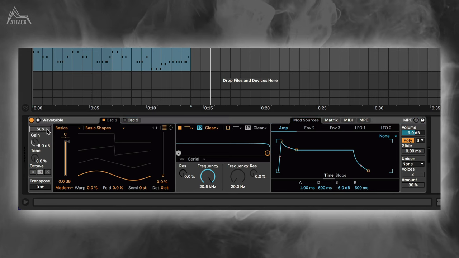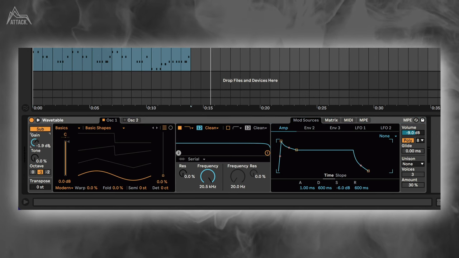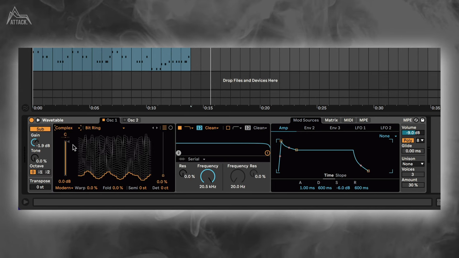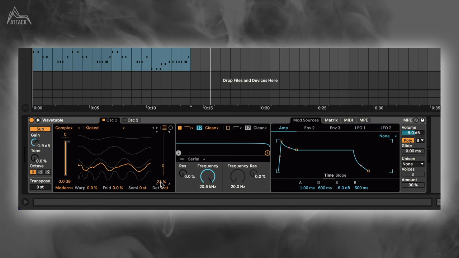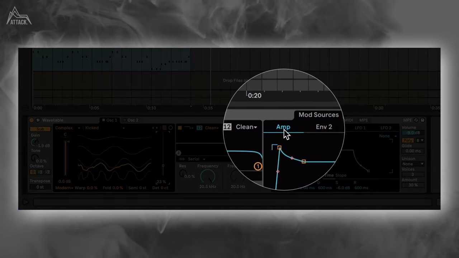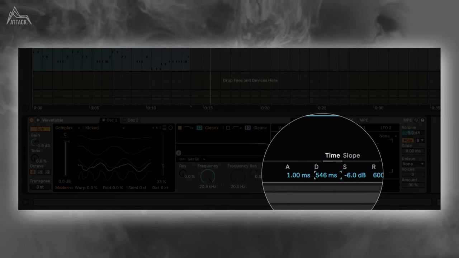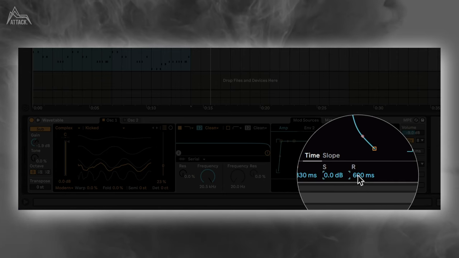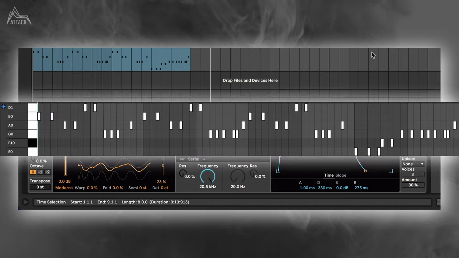Engage the sub-oscillator with the sub button, boost the gain up to minus 1 decibel, and select a 0 octave offset. For oscillator 1, select the complex category and the kicked table, and set the position to about 23%. Then move over to the Mod Sources tab, select the amp envelope and change the decay setting to about 330, sustain to nothing and release to about 275. Here's our second bass played with the channel on solo.